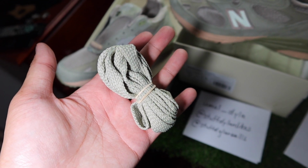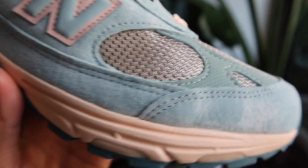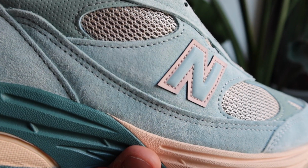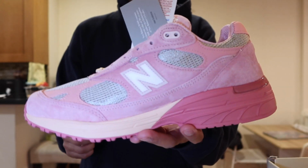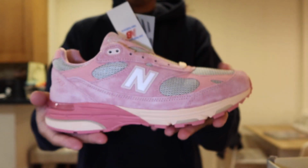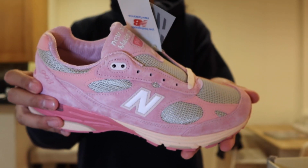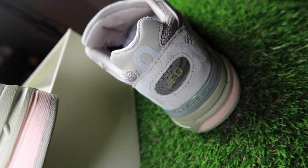And if I didn't address it already, the first colorway is the Arctic Blue, the second is the Sage, and the third one is Powder Pink. If I had to rank them in order of my favorites, I definitely go blue first, pink second, and then that Sage last. I know that's a very unpopular opinion, especially given resale prices right now. It seems like the blue was the lackluster one of the pack. The green one is probably the most popular, and the pink one is whatever.